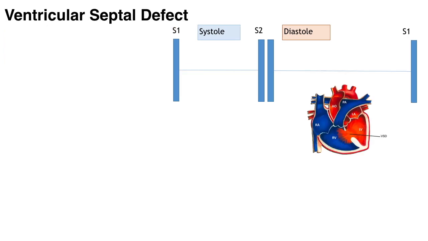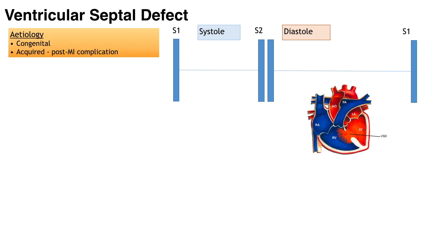So I've chosen to go over ventricular septal defects as these are among the most common congenital heart defects in infants and children. Now, congenital is the most common cause and it happens in families with strong history of congenital cardiac malformations, and the incidence of VSD is increasing. There are certain genetic abnormalities which have a higher incidence of association with VSD, the most common being Down syndrome.